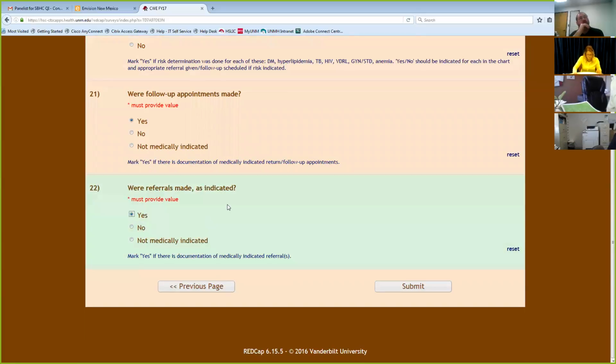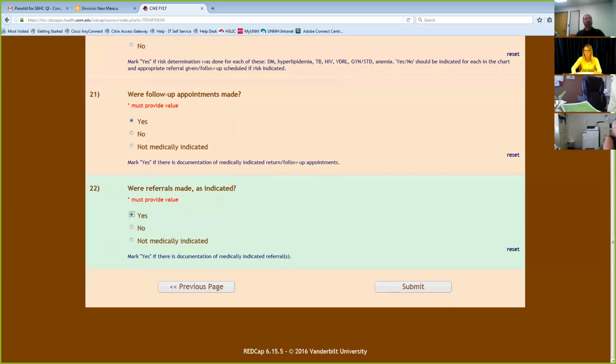And again, if a referral was supposed to have been made but was not made, that's when you would mark no. Another change that we've made this year is we omitted the question around additional diagnoses, and this was based on provider feedback. If you had answered that question in the past, it is no longer included on the review, as providers felt that if a student didn't have additional diagnoses, there was no reason to mark that in the chart. It's just that there weren't any additional diagnoses. There was a lot of confusion and pushback around that, so we omitted it this year.